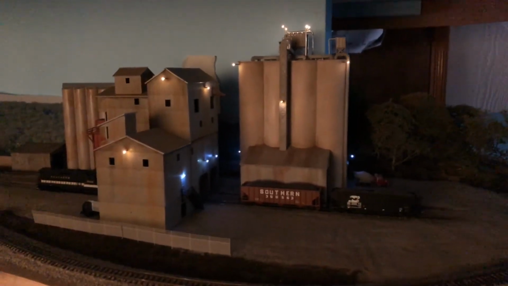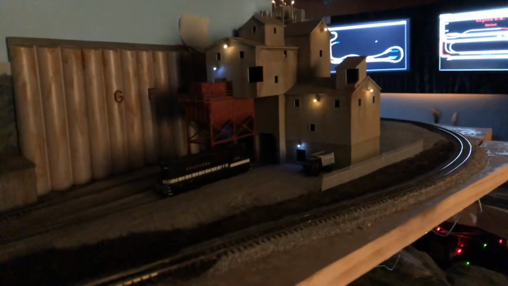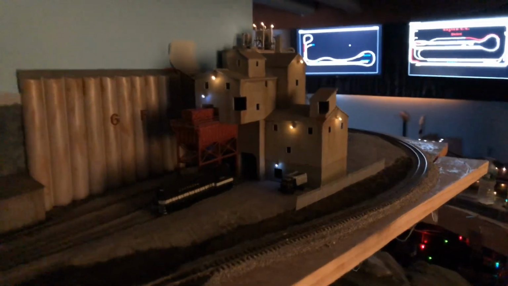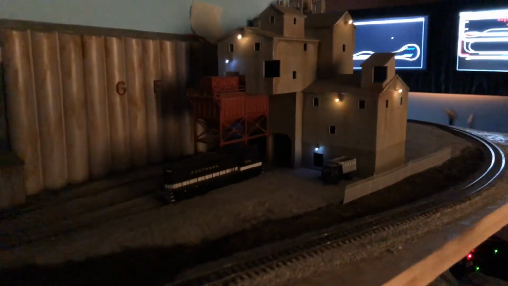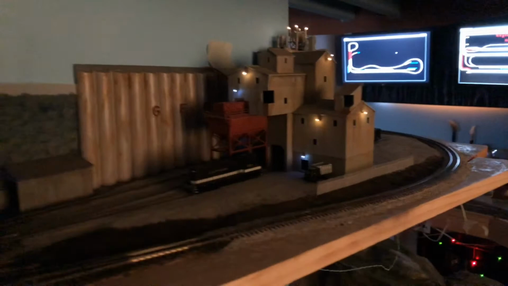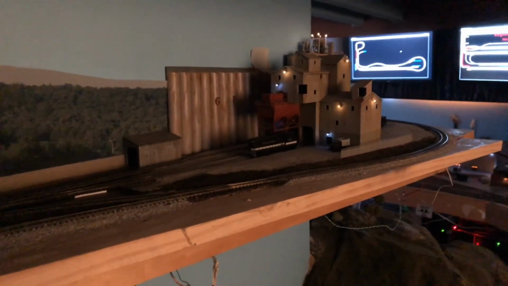But this is what I wanted to show you. Here's the cement elevator and the gravel plant with the lights. I thought that came out pretty nice. Right now I'm getting a little bit of sunlight, which is not a terrible thing. It actually looks nice. They have a window here that's allowing some light in right now. At night, when it's pitch black, it looks nice also, but then you can't really see the rest of the stuff around it. So I actually like it with a little bit of daylight. It looks like an early evening shot or something like that.